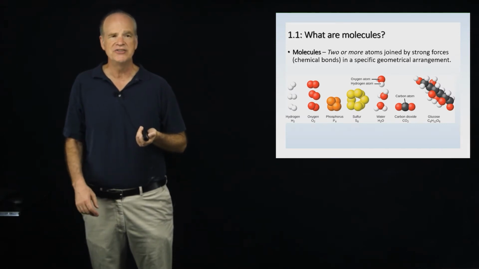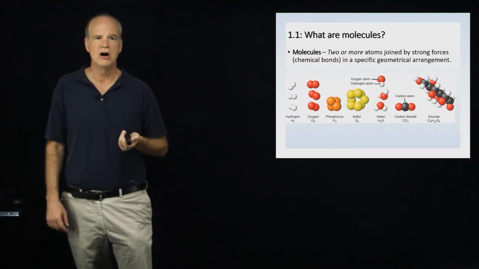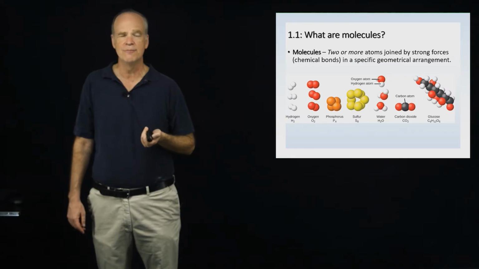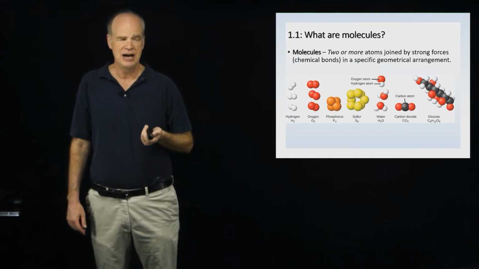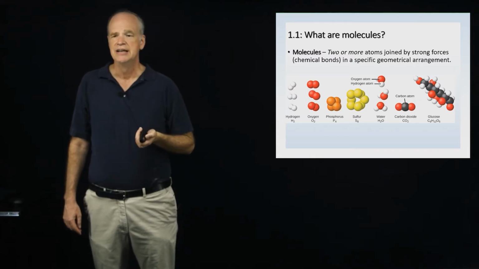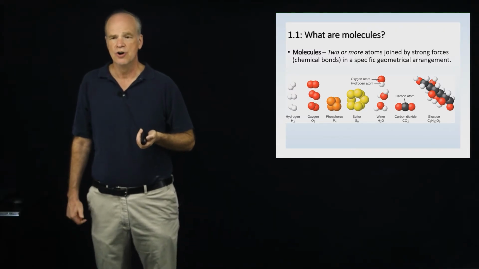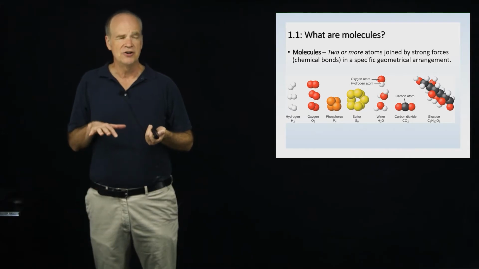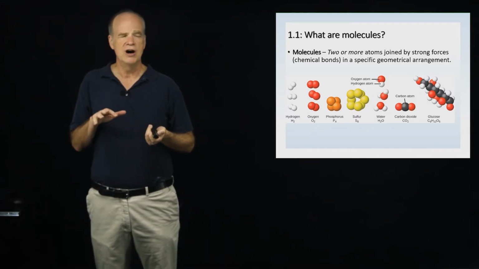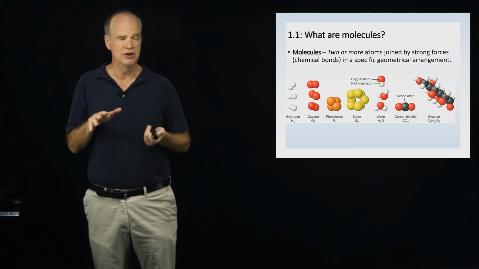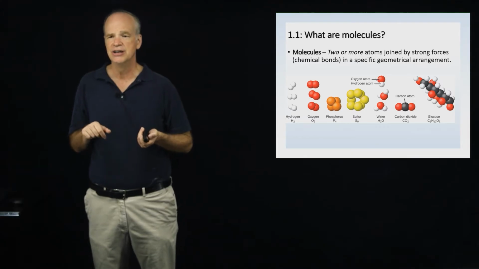And that angle is maintained with all water molecules. And so all those water molecules have an atomic arrangement that's quite specific. And so you can see the next molecule over, carbon dioxide. It is a molecule again because you don't see just one atom. You have 3 atoms bound together, but here it's a different geometric arrangement where the oxygen atoms are on the opposite side of the carbon.